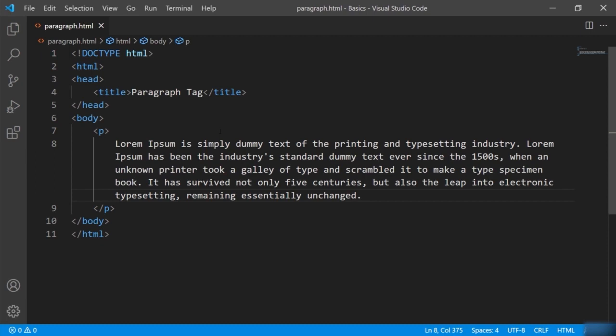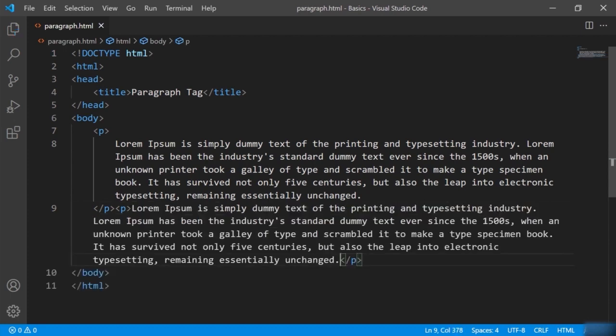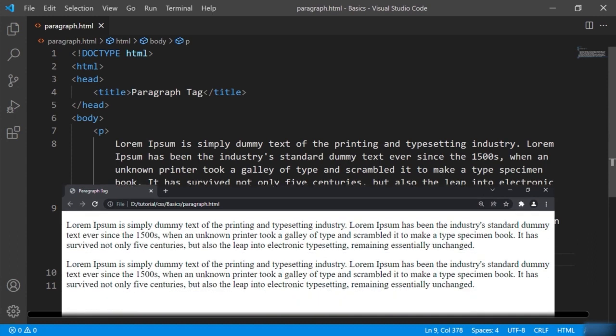If I give another paragraph here, right next to the end of the first paragraph, and I am not separating these texts onto a new line, I'll keep the paragraph in a single line. Now if we check the browser, you can see that the paragraph is by default divided into different lines. So this is how the functionality of the paragraph tag works.